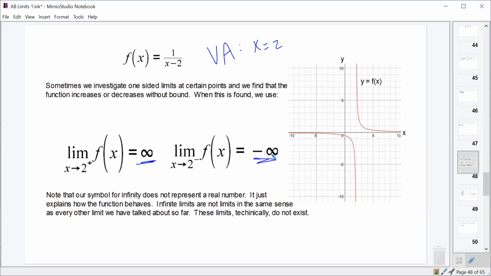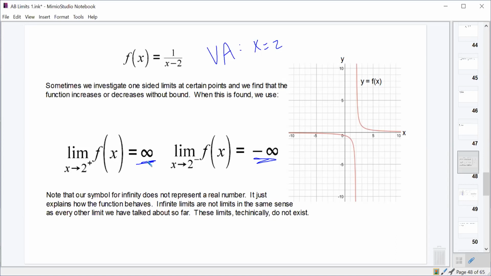So if this was an AP multiple choice section on your calc test this year, and it asked you, what's the limit as x approaches 2 from the right of f of x, and if it was multiple choice, they might put out an answer of infinity, or they might put out an answer of does not exist. Both of those answers would be correct. They wouldn't put both of those answers on the test. They would only put one or the other. But just be aware that they might label it as infinity or negative infinity from the left, but they might also say that that limit doesn't exist because infinite limits don't technically exist. Everybody good with that?